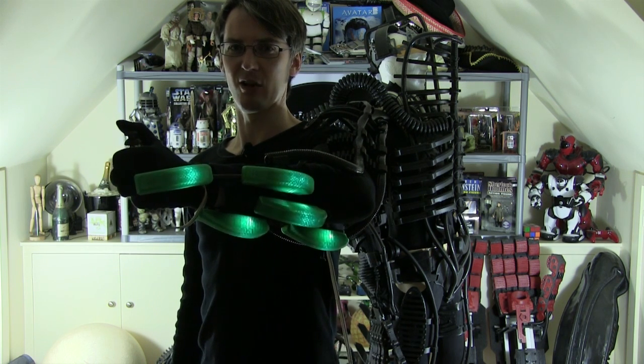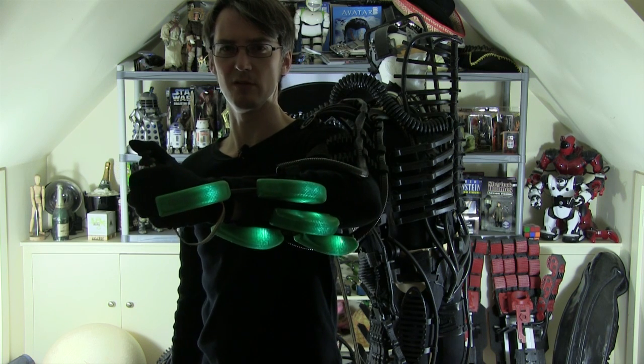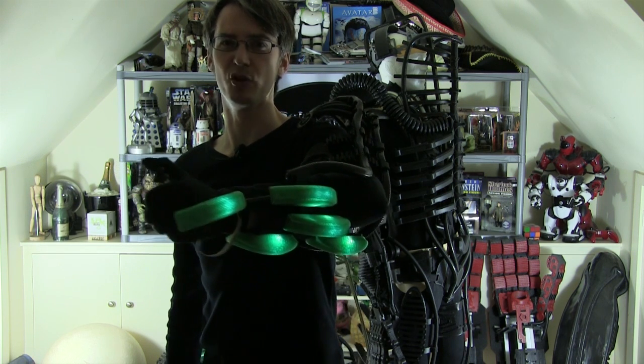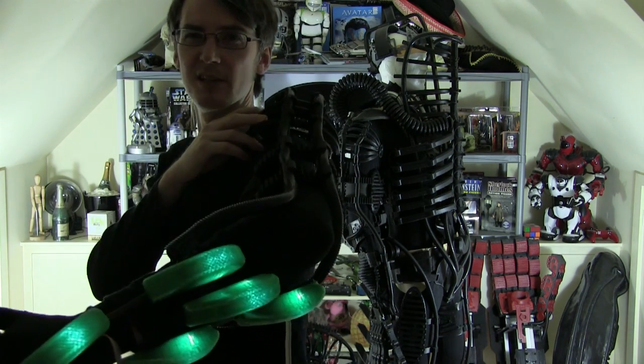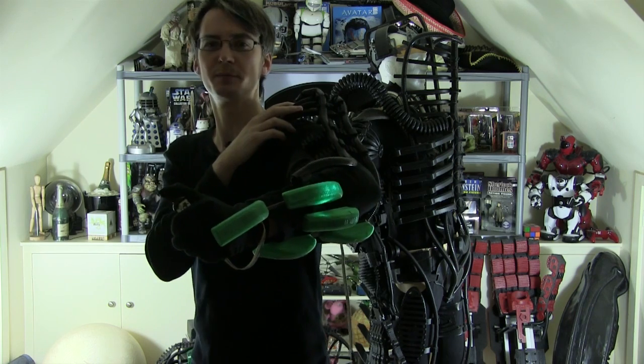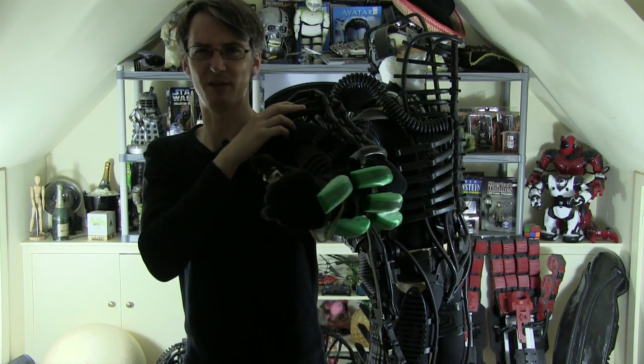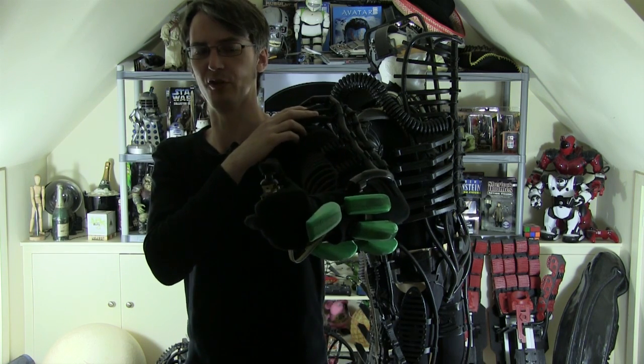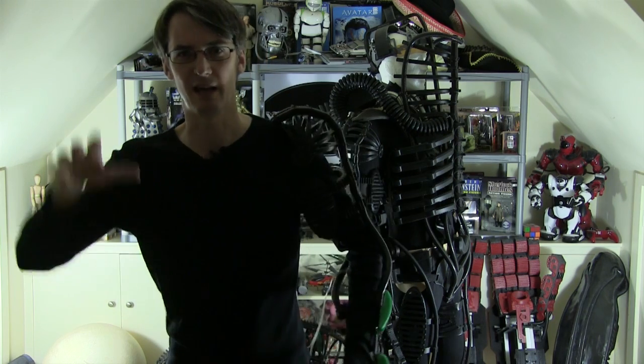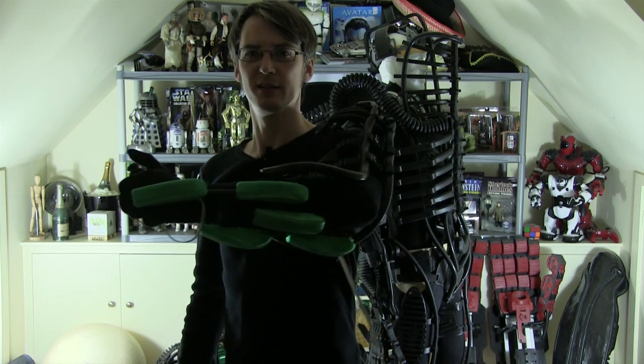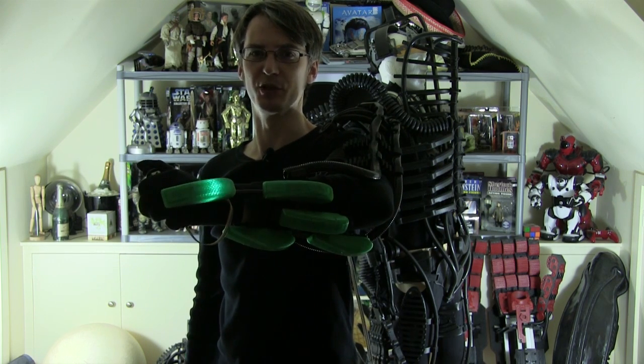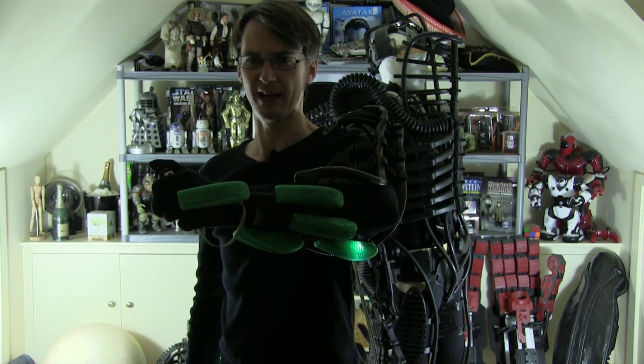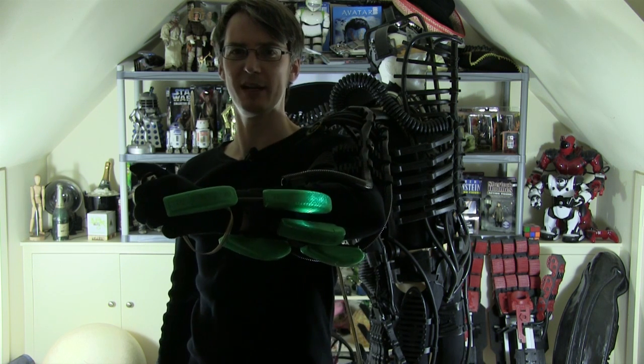And as I say, these functions will trigger other functions in the suit. They may influence the head lighting, the lighting in the body, and I could extend this NeoPixel chain up the arm to put some more lights into the bicep and shoulder there. The other thing, as I mentioned, will be the forward and back motion on the joystick will do something else. That will likely open the inner jaw and the outer jaw of the head so that we get some sort of effect there and we can control the animatronics, possibly also make the lights all flash while it does that or any number of other options that I can code into Arduino.